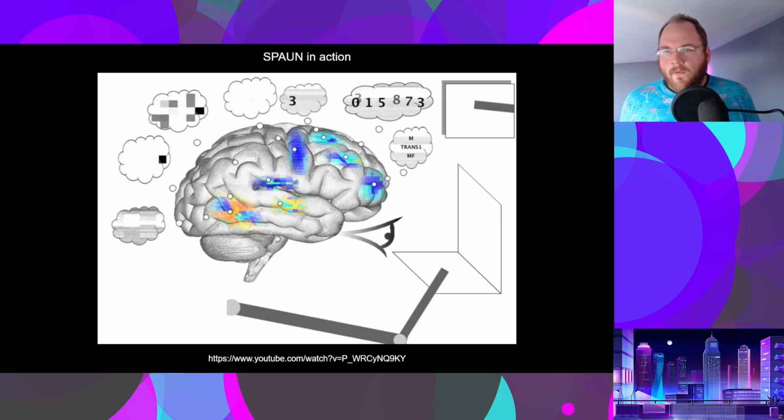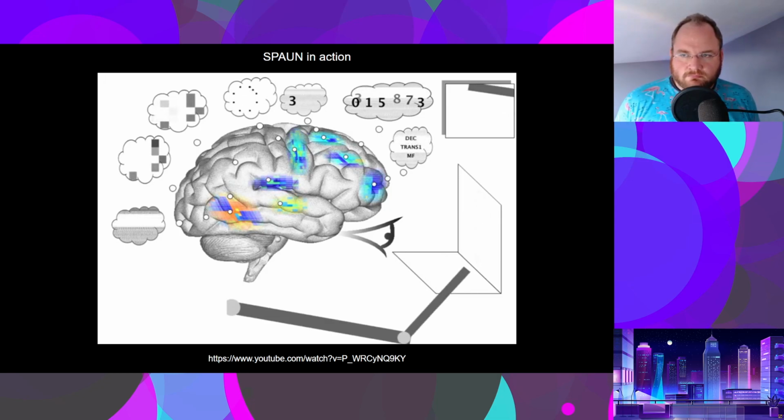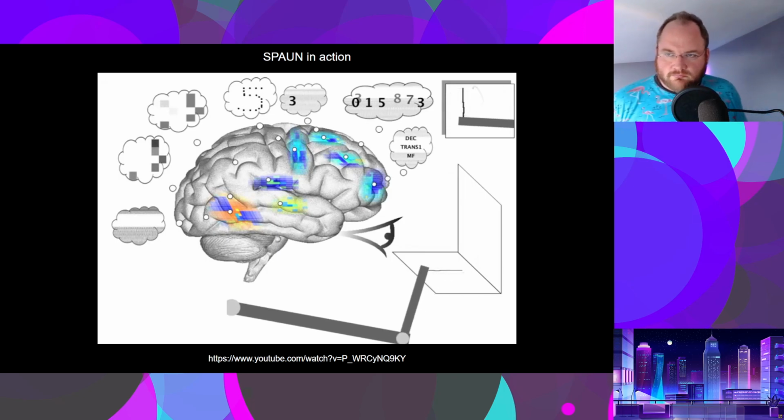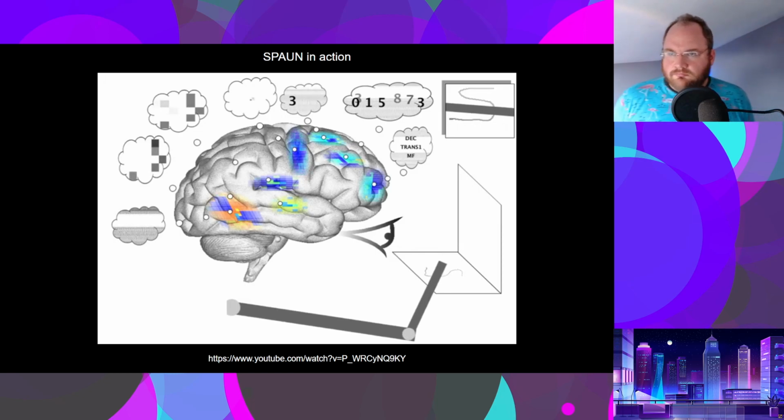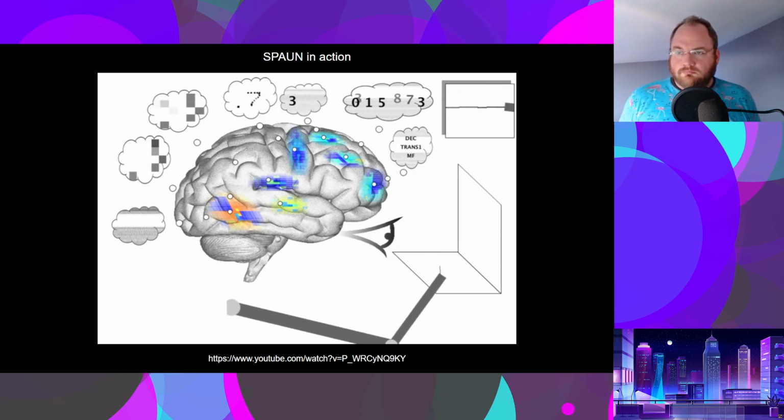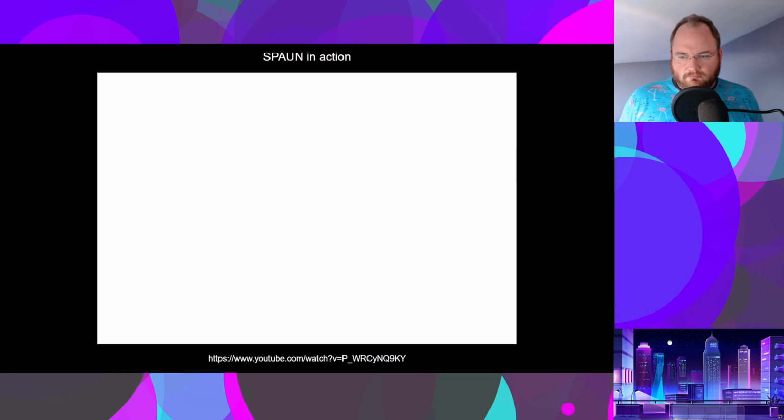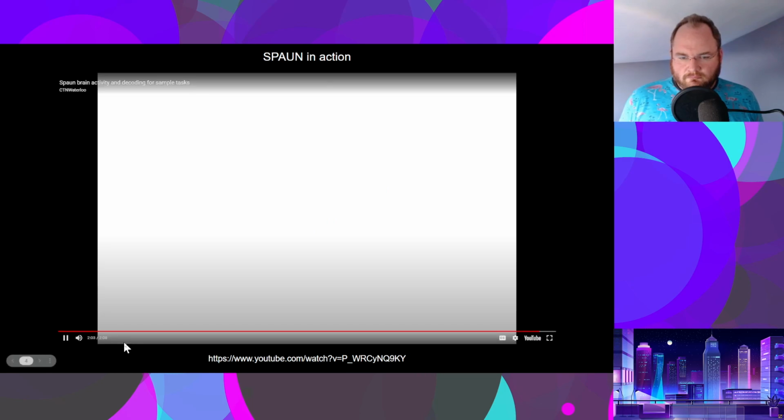Note that the darkness of the letter in the thought bubble indicates how well that item can be decoded from the current representation. SPAUN is now drawing its memory of the list, but when it gets to the 8, it is no longer confident in its own decoding of that memory, so it draws a horizontal line indicating it has no answer. If we look at the pattern of errors over many versions of SPAUN, we will notice that it matches the details of human error patterns. We have now seen half of the tasks that SPAUN can perform.